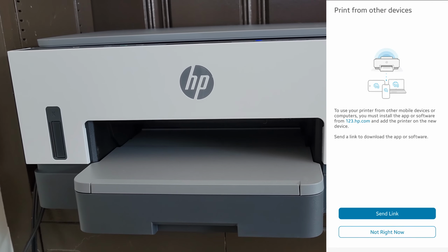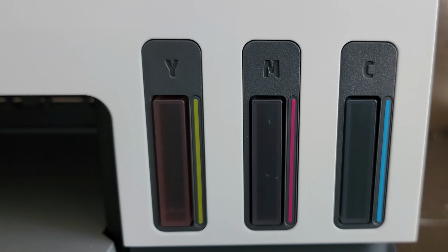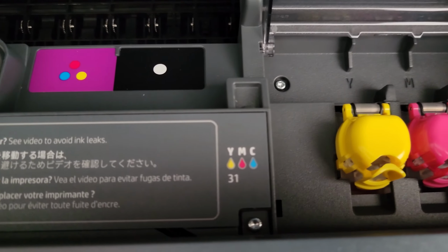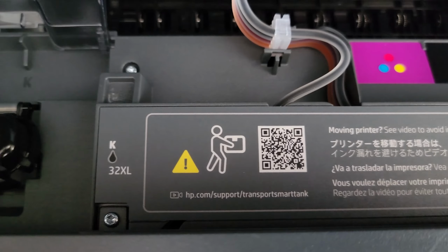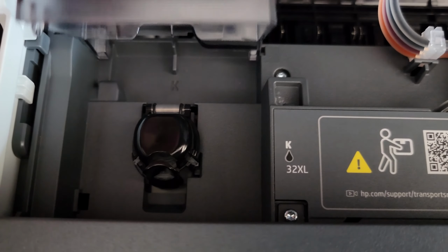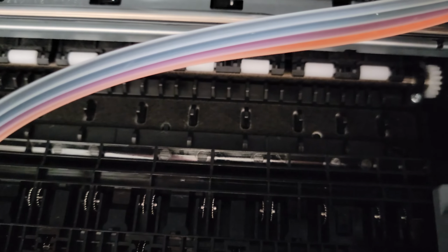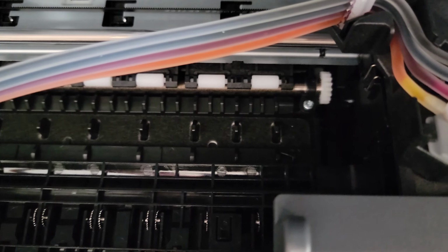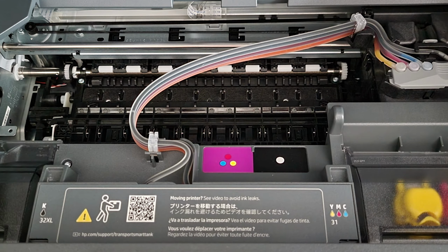Now, a big thing I want to cover is the ink. So as you can see, these are the ink reservoirs where you can see how much ink is available, which is really nice when looking at the front, because it gives you a good idea of where your ink levels are. Now it comes with approximately 2 years of ink. So that gives you 8,000 color pages and 6,000 black pages. So it does come with a ton of ink, and because of the reservoirs, the ink lasts a lot longer, which was one of the big selling features that I found of this printer and one of the reasons I got it.